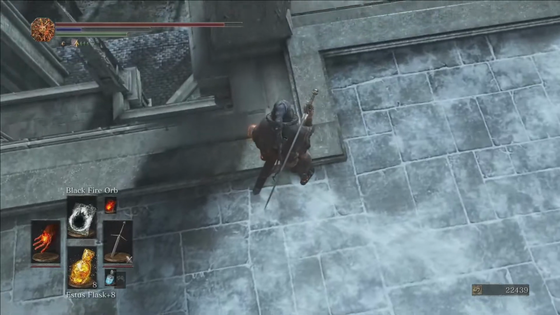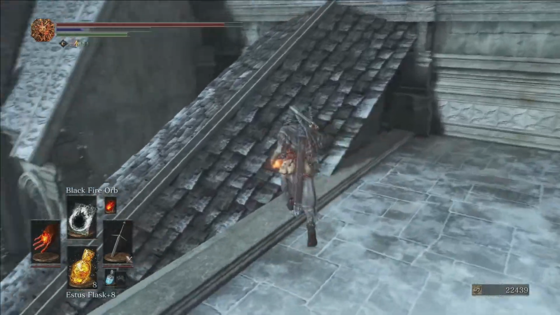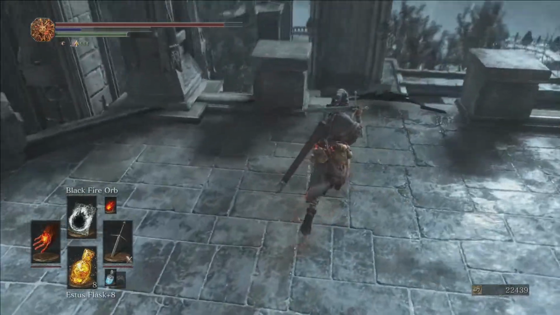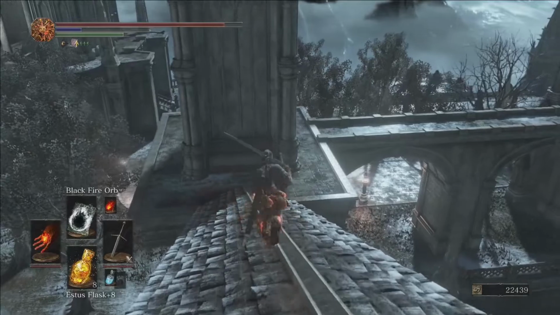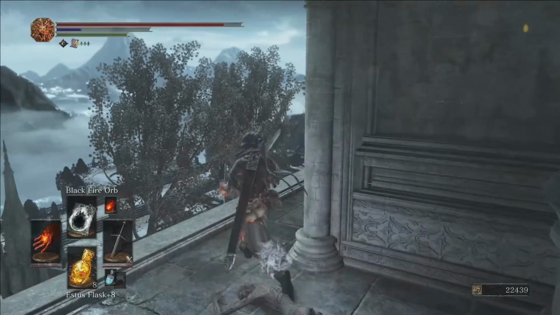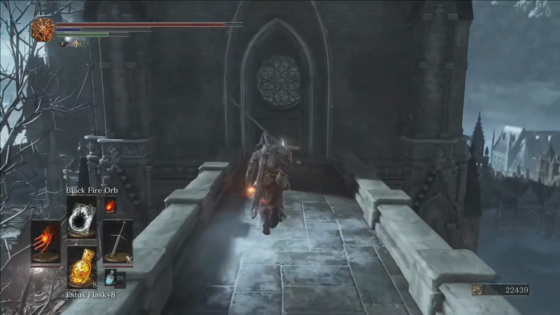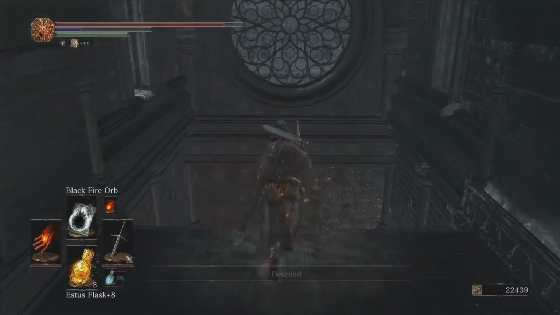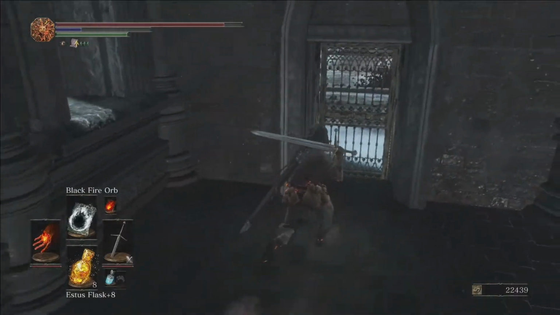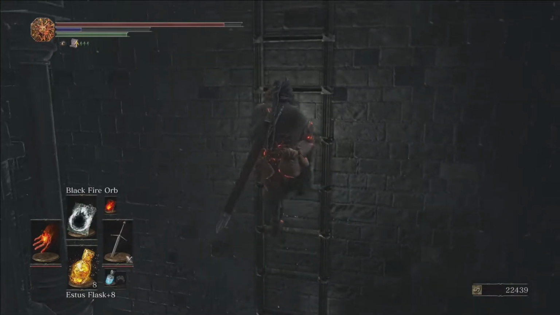Okay, so we do have an item to drop down and get down there. Before we do that, though, I would much rather go open the shortcut. We're going to run around this side, grab this item. Large Titanite Shard. You see all of our fireball casters down there. Head on down here and pop this gate open. Of course, we'll never use it. We've got a straight shot to the next bonfire. But we'll get it all the same.